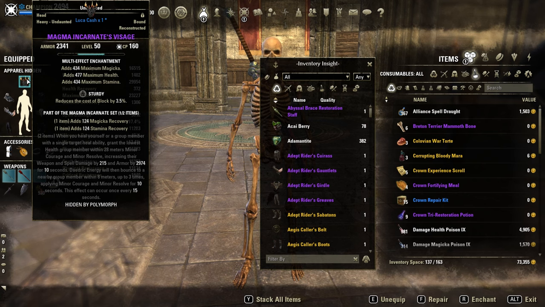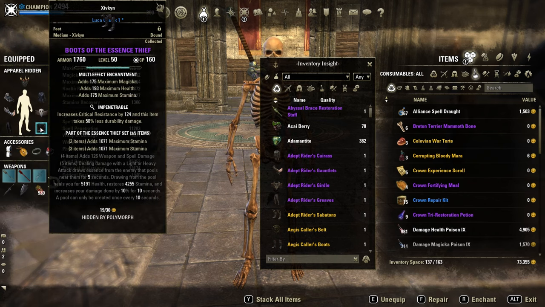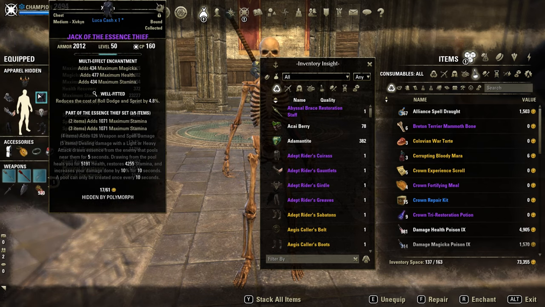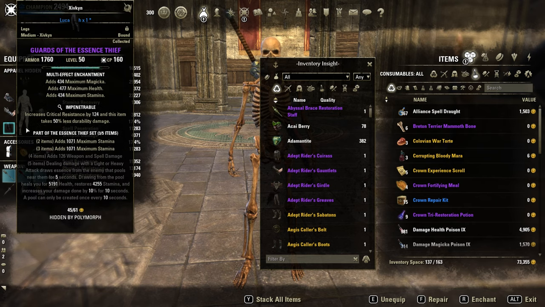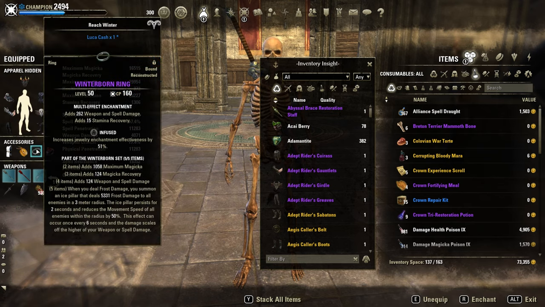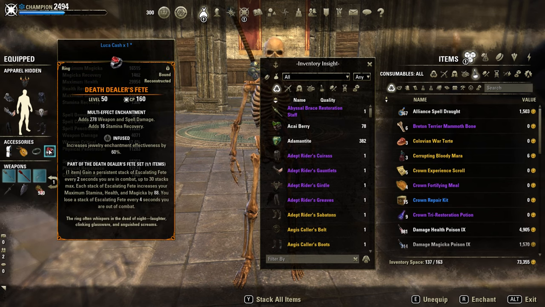Armor types, one heavy, 3 medium and 3 light, 5 impen, 1 sturdy and 1 well fitted, full prismatic glyphs, definitely needed for extra magicka. Then full infused still on the jewelry for extra healing.